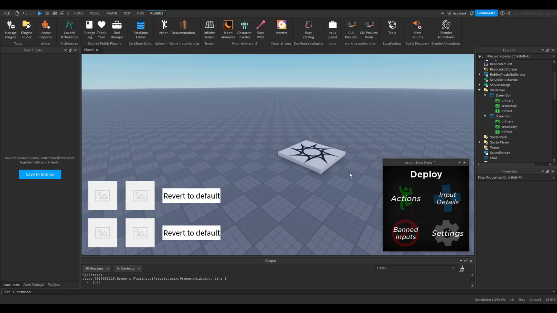And it aims to help you set up actions quickly. So like if you press a button and it does an attack or opens a door or something, it aims to do that quickly.